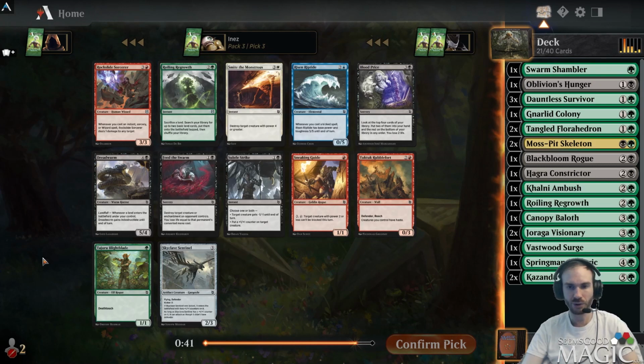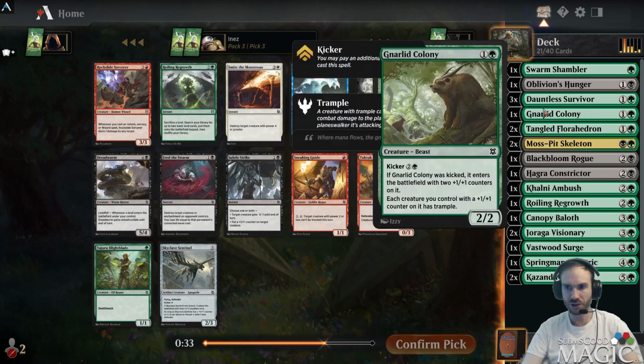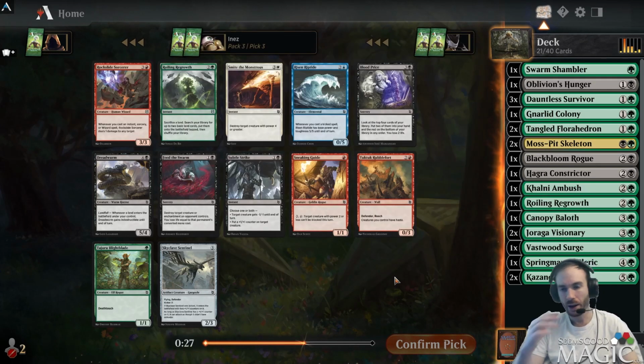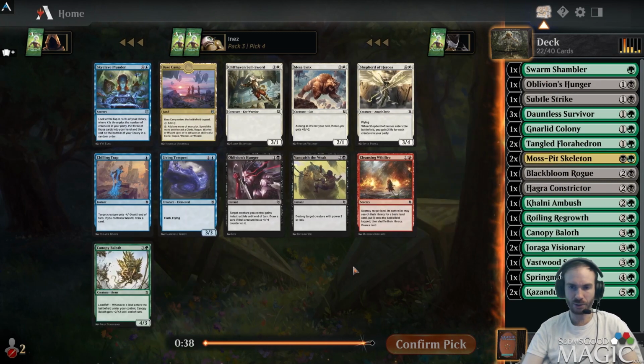We could take another Roiling Regrowth. We're kind of light on removal currently, which makes me want to take the Feed the Swarm, but there's also Subtle Strike, which has better synergy with our +1/+1 counter cards. Like, Subtle Strike can bring a Mossbit Skeleton back from the graveyard to the top of your library, which is pretty good. Feed the Swarm deals with more things, but Subtle Strike might be more synergistic for the deck. I think I'm going to take this over that. You can't always afford to lose the life. I mean, Feed the Swarm also deals with more things, which is good.